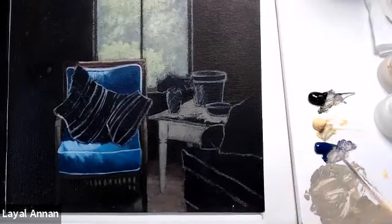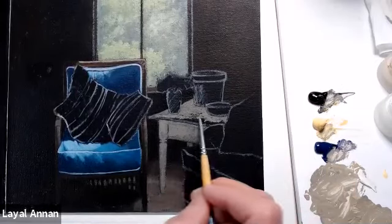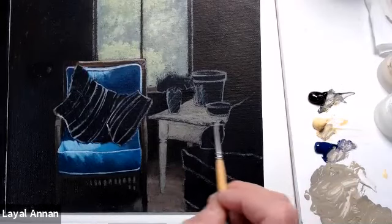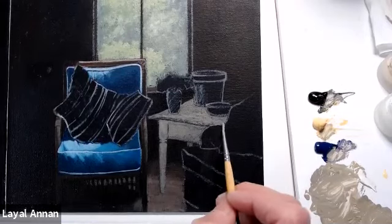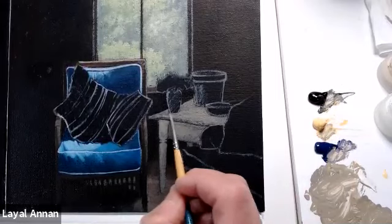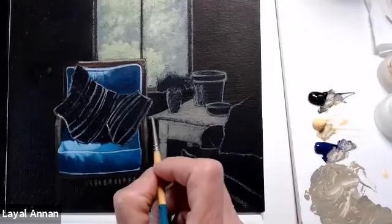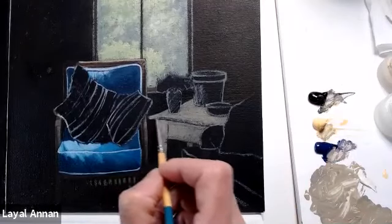I use white, I highlight, carefully, you know. I don't like to put a light color over dark right away. I like to go slowly. I'm scared of white. White is a strong color, and if you put white and your color is too light, it's very hard to darken that color.